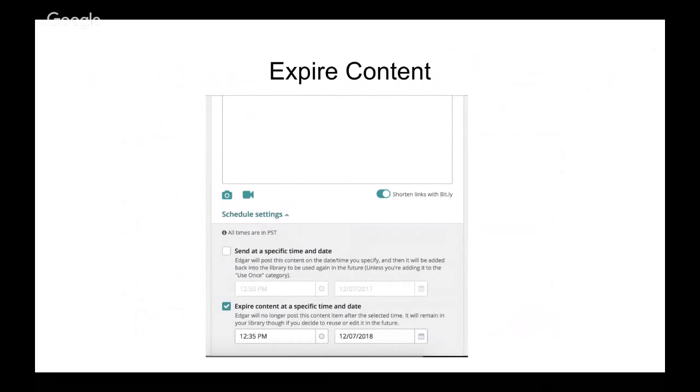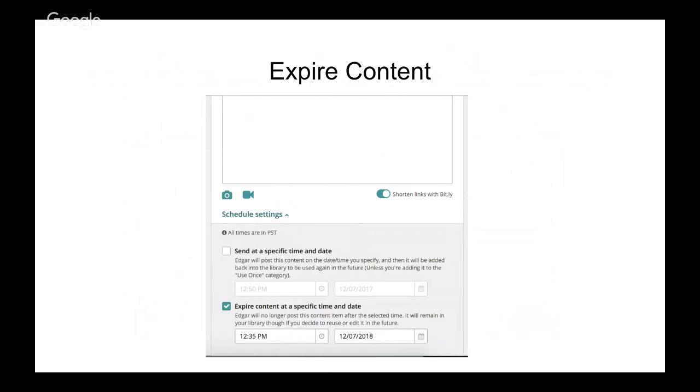Last thing that you can do within Edgar for your more time-boxed or more seasonal content is take advantage of our expired content feature. So this is a really awesome feature if you have a post in other categories that make sense to maybe post for the next 6 months, but after that, you no longer want them to go out. So when you're adding posts into Edgar, you want to be sure to click on this scheduled settings drop-down menu, similar to what we were just chatting about with that use once category. From there, the second option you see here is going to be to expire it. You can go ahead and populate that day and time that you want a post to be expired and save the post.